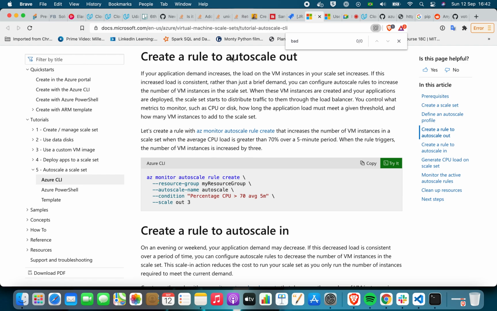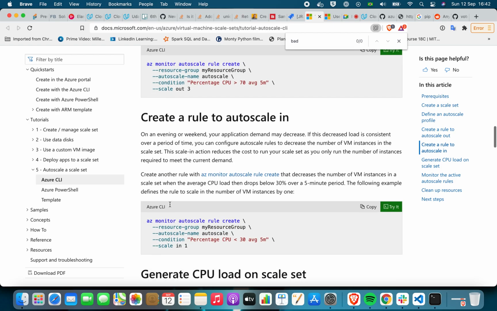I think when it was scaling out, it was put into 3, and then when it was scaling in, it put it to 1.